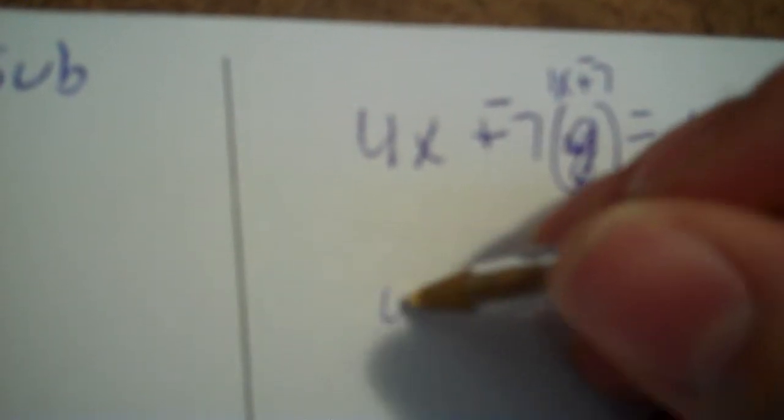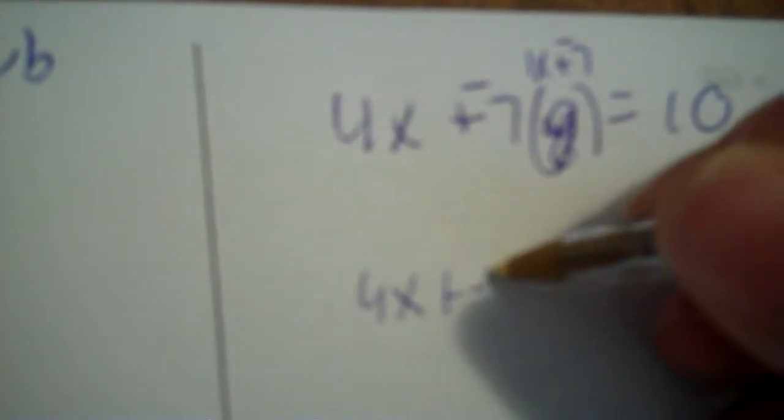Make that a plus negative. Now you put a parentheses around whatever letter your base is. In this case it's a y. So you scribble out y and you replace it with x minus 7. You're going to put a 1 and a plus negative. So now write your equation. You got 4x plus negative 7, then you open your parentheses and you put 1x plus negative 7.